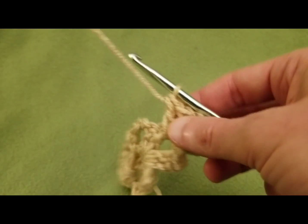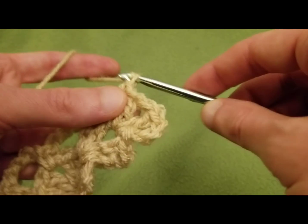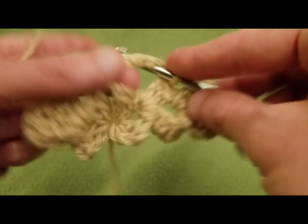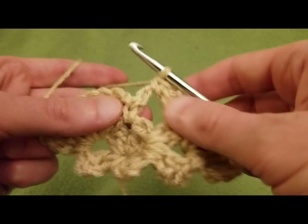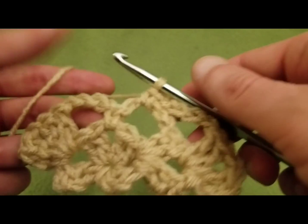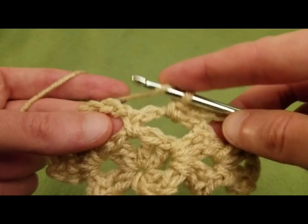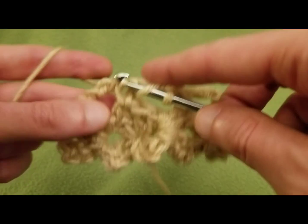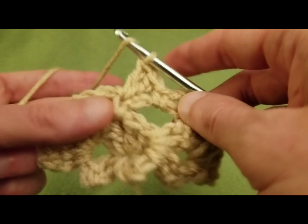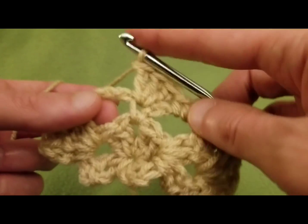Okay. All right, now chain 4, always a chain 4, keeps it nice and simple. So chain 4, 1, 2, 3, and 4, single crochet into this chain 4 space, like so. And on this row, we're going to start doing our fans. It keeps alternating between trellis rows and fan rows. So in this one, after doing your chain 4 and your single crochet, into this single crochet, right down in here, this valley, 3 double crochets. So that's 1 and 2 and 1 more, 4, 3. Okay. Then into the next chain 4 space, a single crochet.